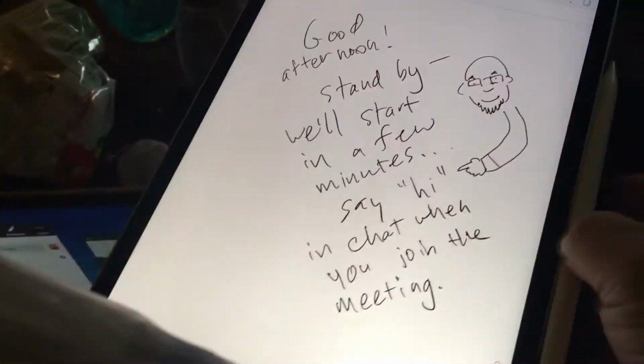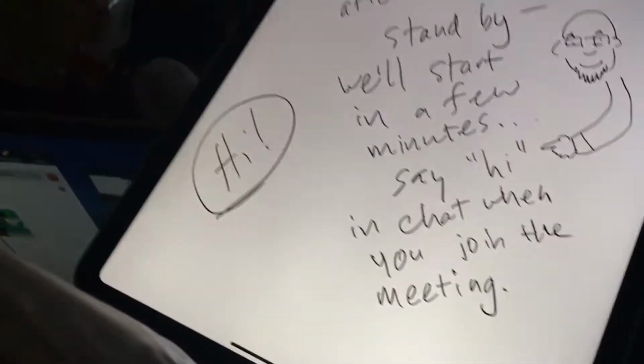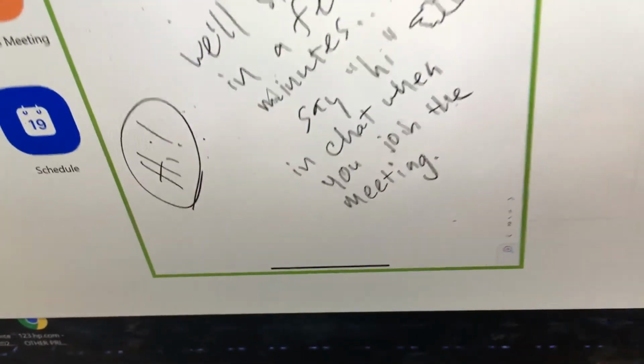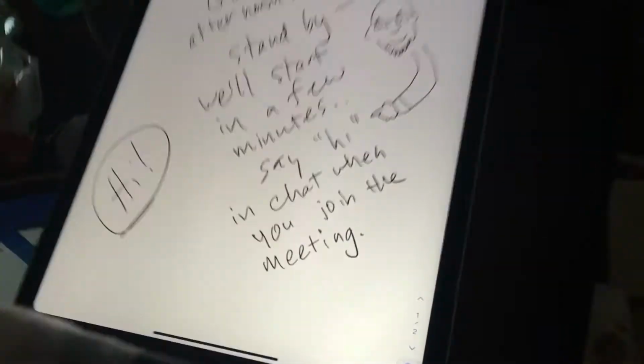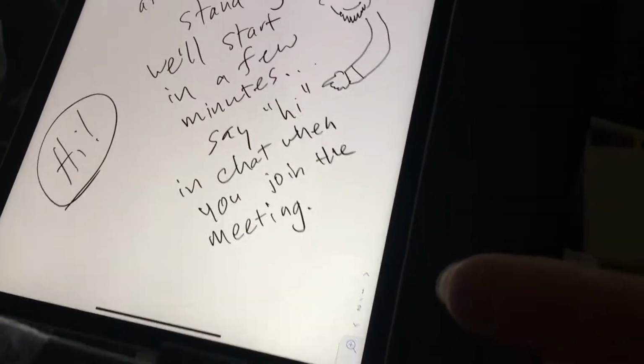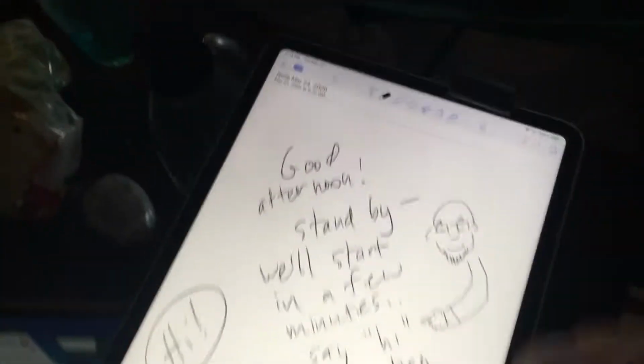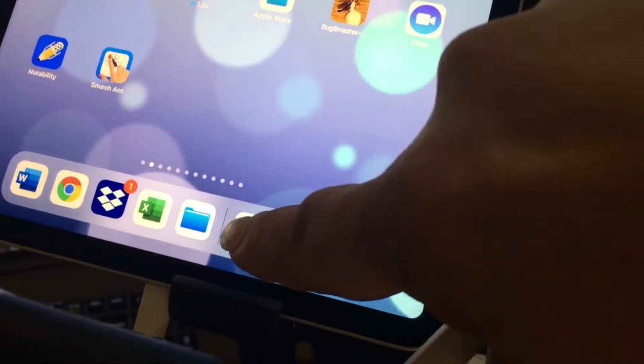So if I do anything on this side over here, let's say hi, and circle, it shows up over here as well. All right, and that's something they'll see in real time as I'm talking. But the reason why I have this on this base here instead of on the tabletop is so I can do this. So I swipe and I select camera.